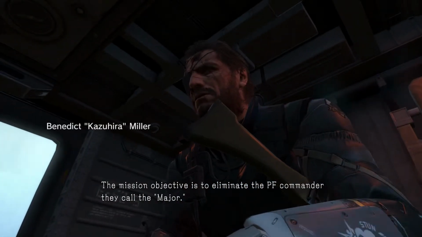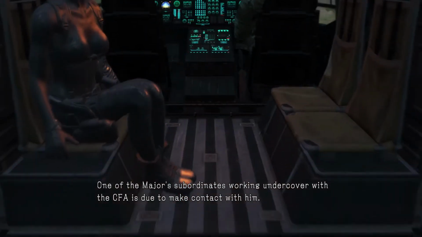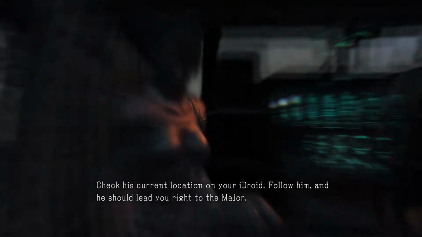Objective is to eliminate the PF commander they call the Major. One of the Major's subordinates working undercover with the CFA is due to make contact with him. Check his current location on your iDroid. Follow him, and he should lead you right to the Major.